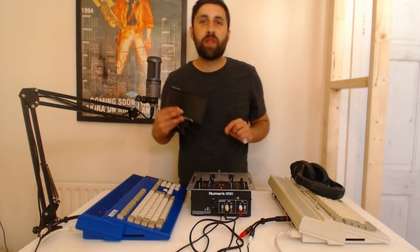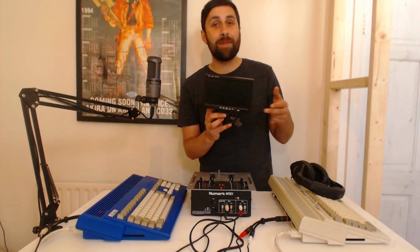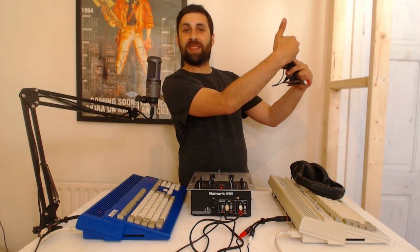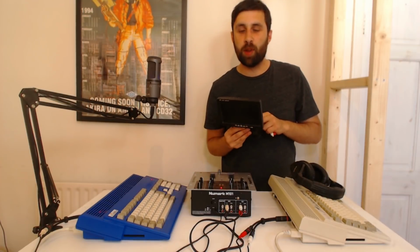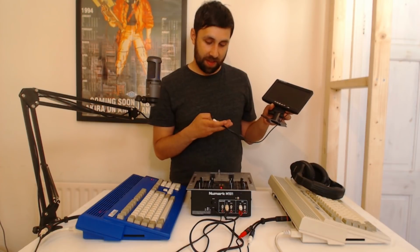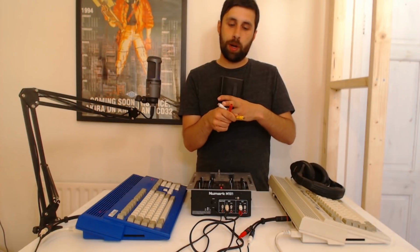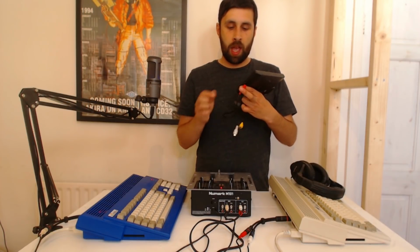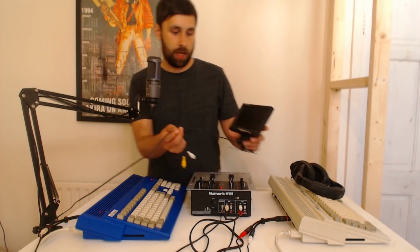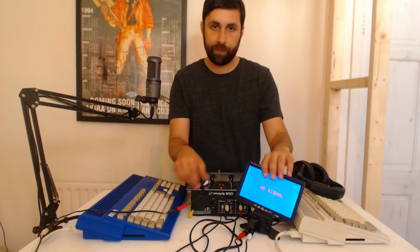So what is the solution for video? The solution for video is this, and this is an in-car entertainment unit. So imagine kids would be in a car. They'd have these on the back of the seats, and then they could watch a DVD movie or something. These are really cheap to get off eBay, and they're quite nice for displaying Amiga stuff. So you have three inputs, one for audio, one for video, and then just your power supply. It's really easy to set up actually. You just have this little power supply there.